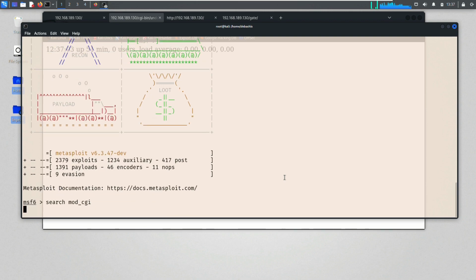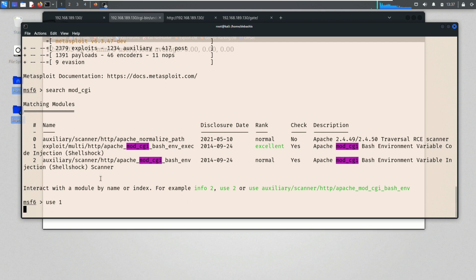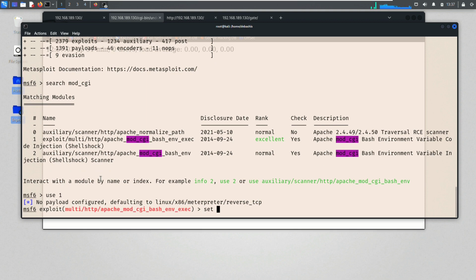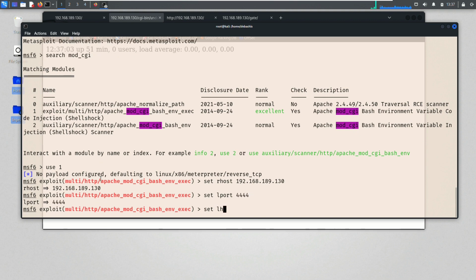I'm going to search for mod_cgi. So this is an exploit, multi http apache mod cgi bash env exec for Shellshock. I'm going to use 1. Set RHOST, and it's just my target IP. You can set the payload as any.